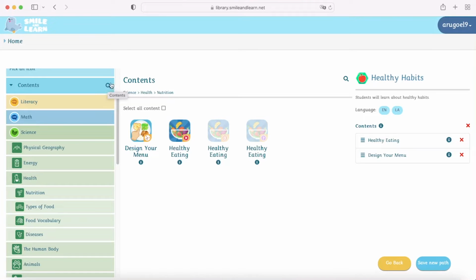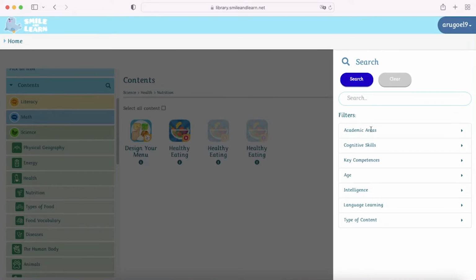So right next to contents, you'll see this magnifying glass. If I select it, I can search content by academic areas, cognitive skills, key competences, age, intelligence, language learning, type of content.